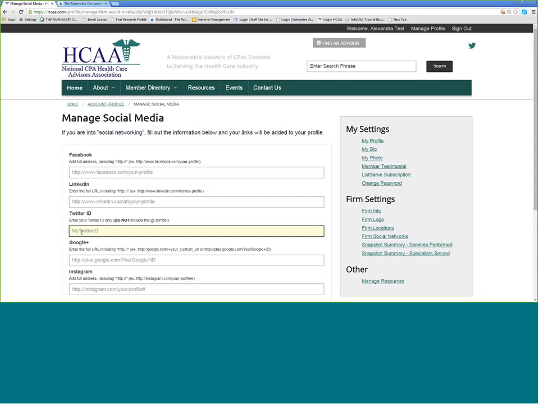Please get as many of these updated as possible. So many firms are on social media now. Let's get people going to those pages and actually make them a little bit more useful than just having them hidden.